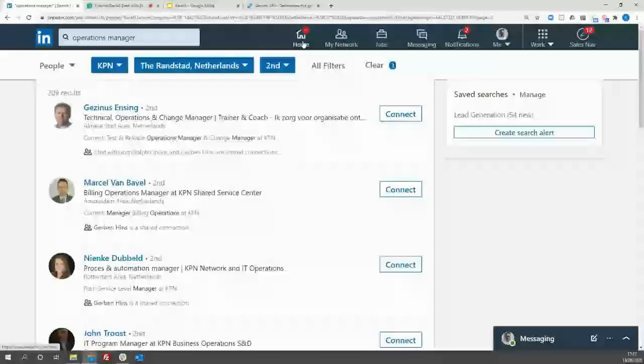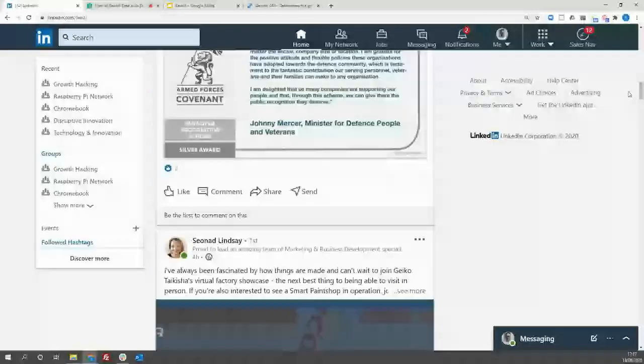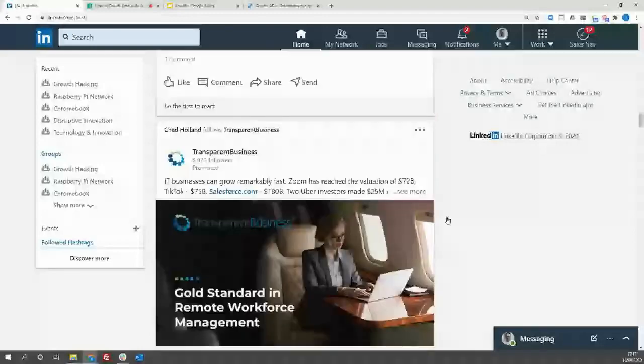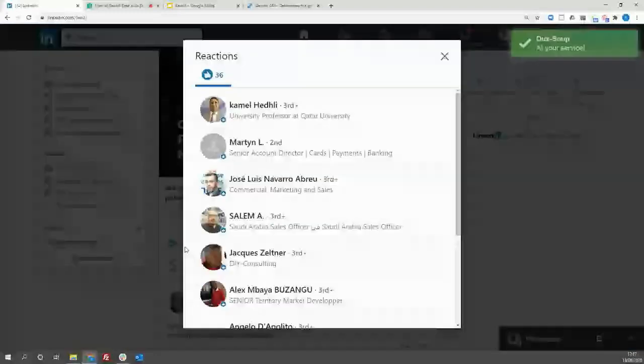But another thing that's worth remembering is that you can, as I say, do this with any list. So, for example, if we find an article that a number of people have reacted to, and you're like, yeah, that's a particularly pertinent article, and I would therefore like to be able to see who's reacted to this article and reach out to these people. So we can see here we have a business that has a post, and 36 people have reacted to that post. If I click on that number 36 there, Dux Soup recognizes this as a list, and I can also, for example, ask Dux Soup to scan this list as well.